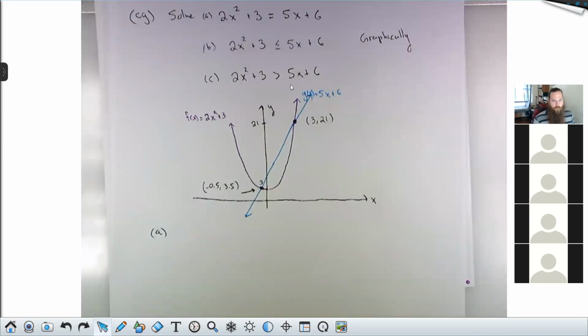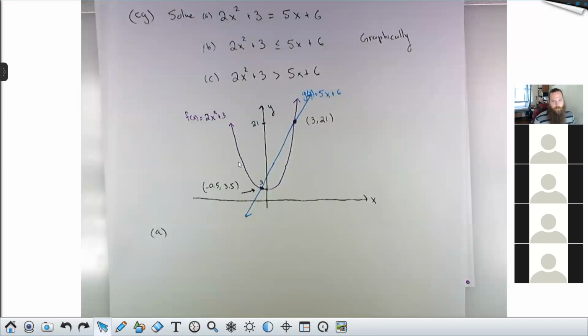So just in words, what is it I'm looking for when I try to solve this equation? The points where the graphs intersect. Yeah, right? Here's the graph of g of x, here's the graph of f of x, and the places where the two functions are equal to each other are the places where the graphs touch, right?